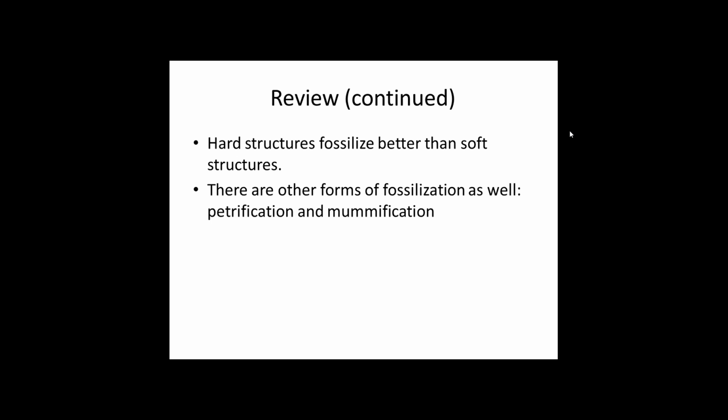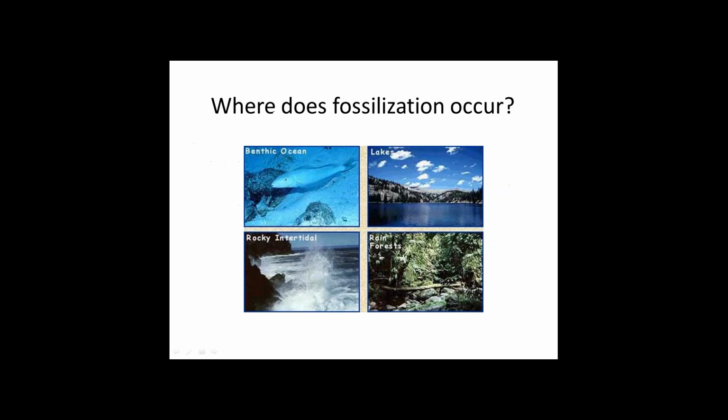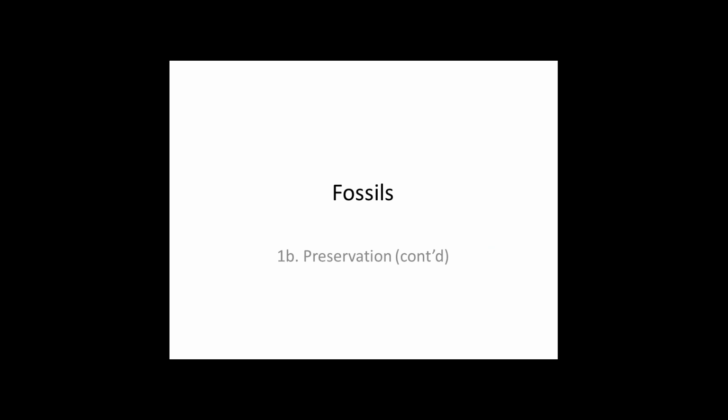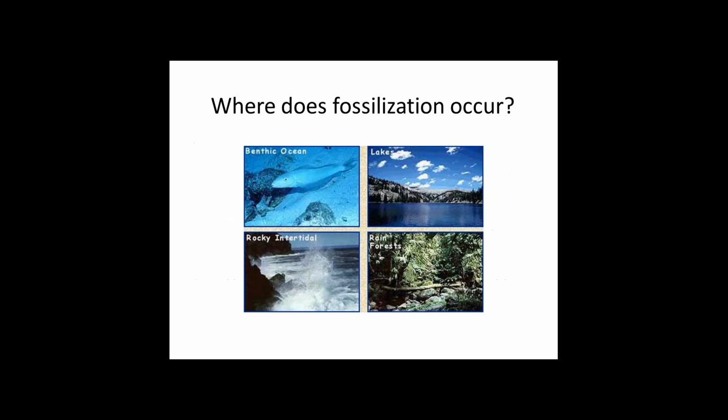Okay, so that was basically last week, and this week we are going to go back to talk a little more about preservation, but beyond just different types of preservation, we're going to talk about where preservation occurs and what circumstances need to be in place in order for it to occur. So here we go.